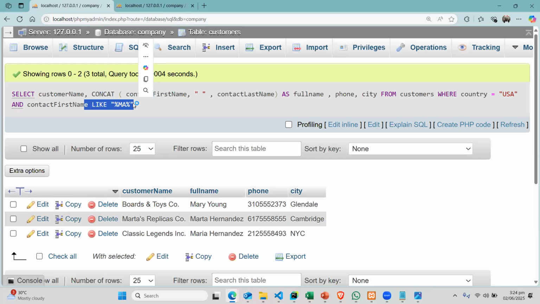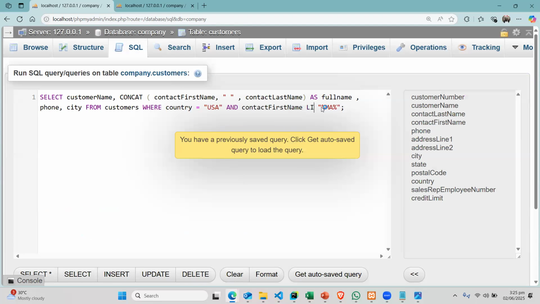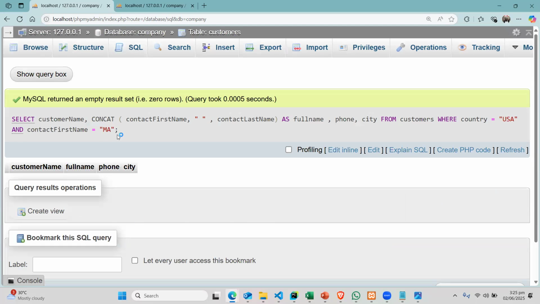With the like, you're not saying it should be definite, because the moment I say it should be equal to, it means that it must be that. For example, if I go back and edit this, and I remove the like from there and make it equal to, and I remove the percentage signs from there, that means that go and look for someone whose name is Emmy directly, and I press go. Obviously, I have nobody whose name is Emmy. So the like allows me to search based on a particular criteria that I want to search with.